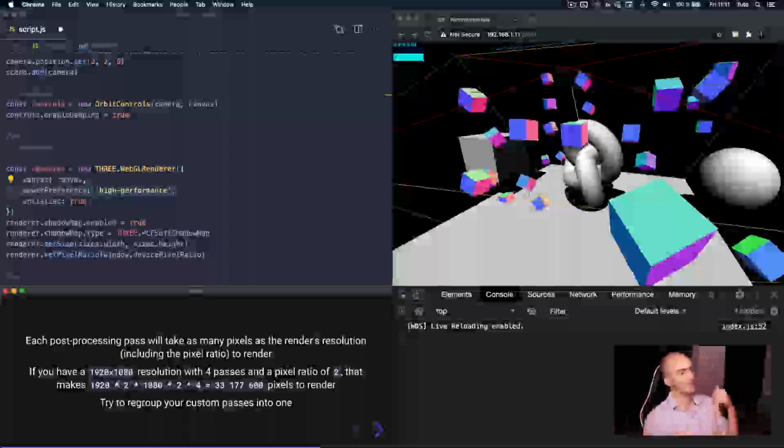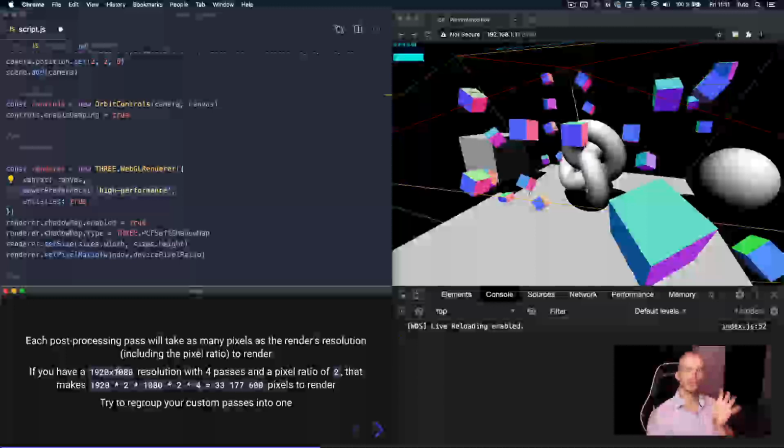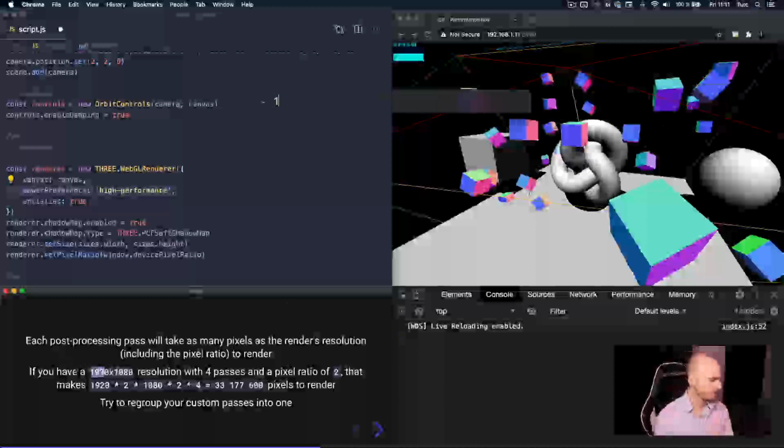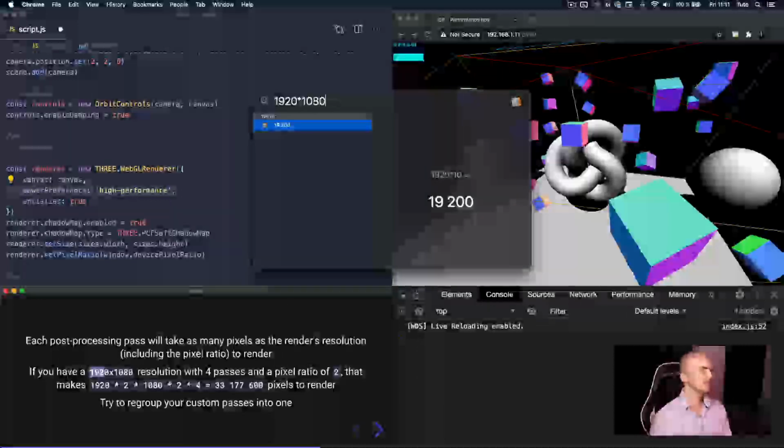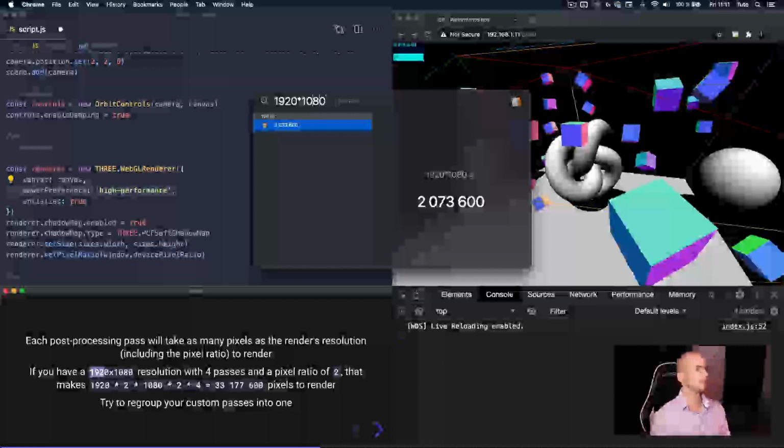Why? Because every time you do a pass, you're rendering those pixels. Let's say you have a default resolution of 1920 multiplied by 1080. With this default resolution, you already have a lot of pixels to render. If you do, let's say, 4 passes with a pixel ratio of 2, you multiply this and this because it's on the width and on the height.